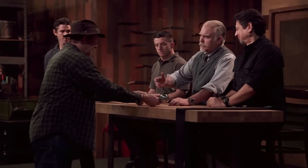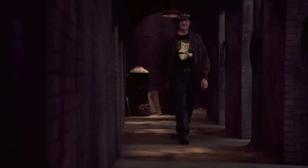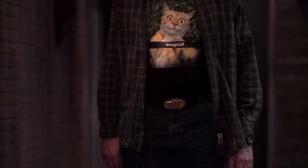His blade was more usable. I made a good blade. He made a little bit better blade. No matter what, I'm still a happy cat.